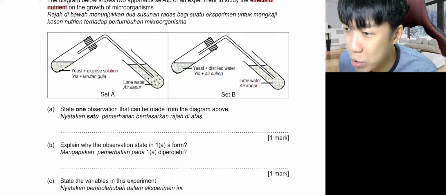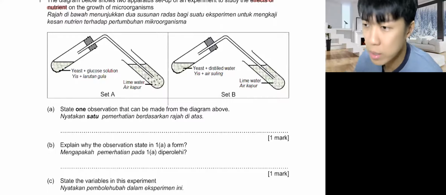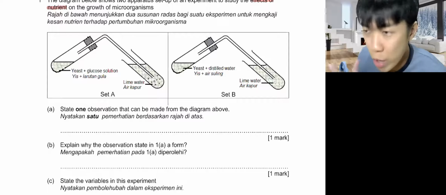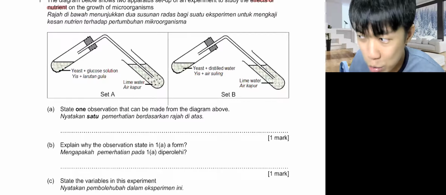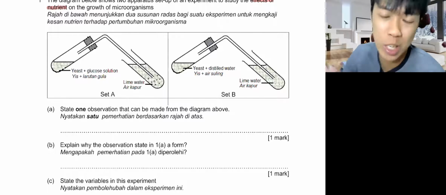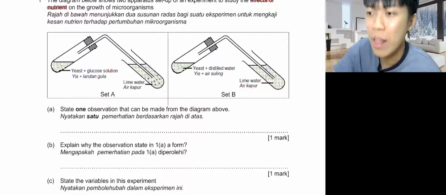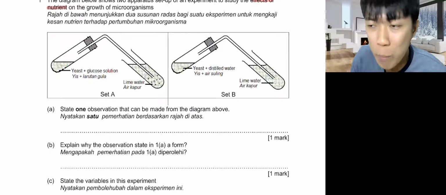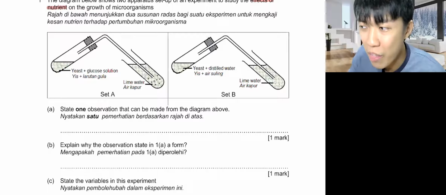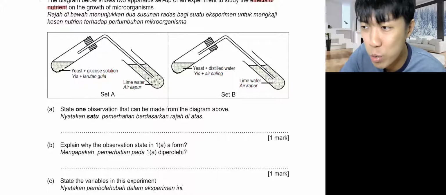If there is presence of glucose in solution, then gas bubbles will form in lime water. Yes, Sean, acceptable. Nice. Okay, if you're doing if-then, you can do this. If glucose solution is added into yeast, or if glucose solution is added or used, then gas bubbles will be formed in lime water, or then carbon dioxide will be released. Also can, I'm specific, I say got carbon dioxide. If glucose is used, got carbon dioxide.